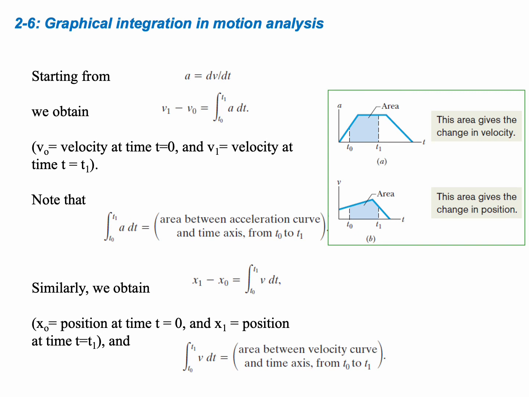And so in order to find the change in velocity, what I would need to find is the area under the acceleration versus time curve between, in this case, time 0 and time 1. And the way you would do that, of course, is with equations that you know for solving areas, like a rectangle, length times width, a triangle, 1/2 the base times the height. Now, in this case, unfortunately, there's kind of a trapezoid there on the left side, isn't there? What I would recommend you do in this case is turn the trapezoid into a second rectangle and a smaller triangle, and add those 3 pieces up, and that will give you the change in velocity.